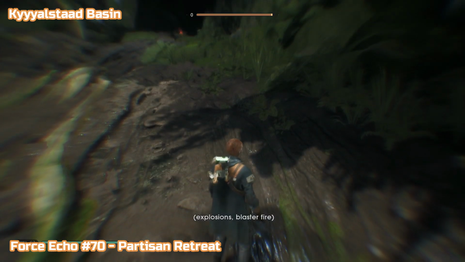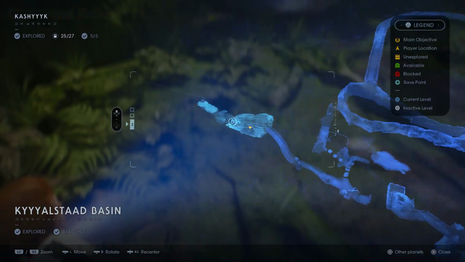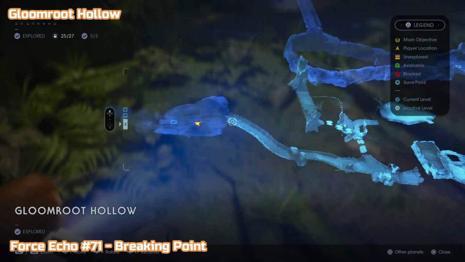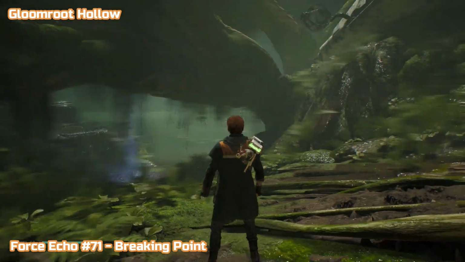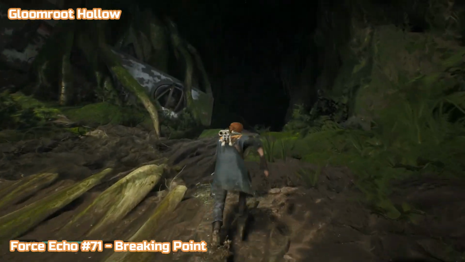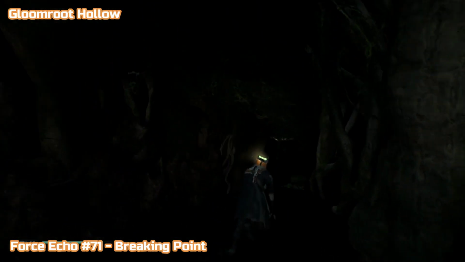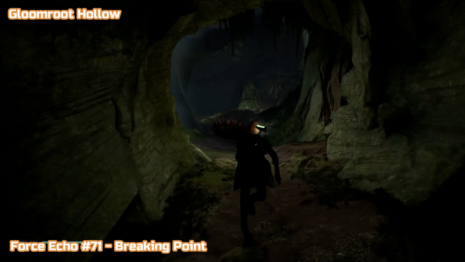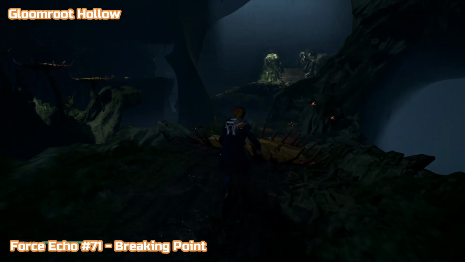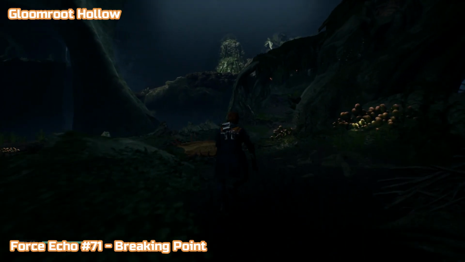So with this next area we're going to, my original footage was corrupted, so I've had to improvise a bit. So it's Gloomroot Hollow we're going to. We're starting off exactly where I just was. There we go. But it's a different save file, just because it was the closest one at the time, and I have already picked the things up. There are 3 Force Echoes and a seed, so I'm going to show you where they are obviously, but you're not going to see me interact with anything.